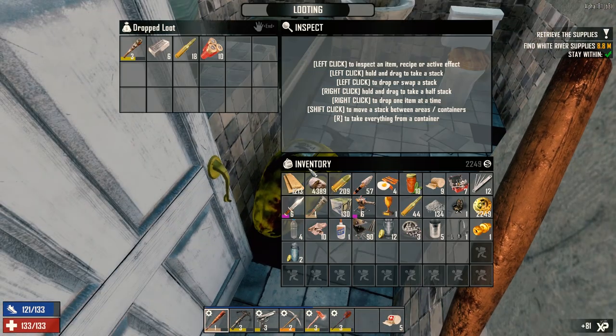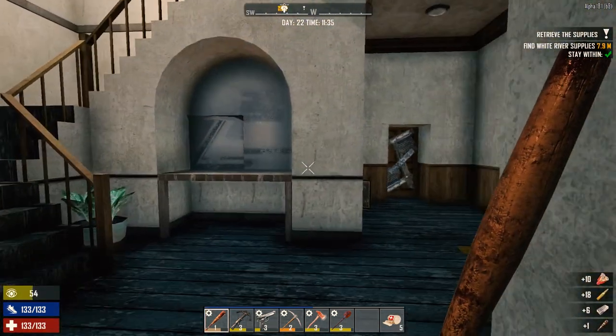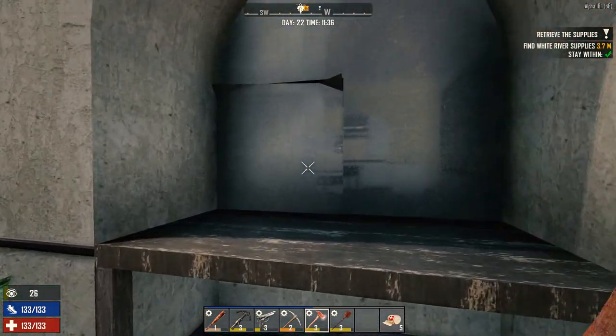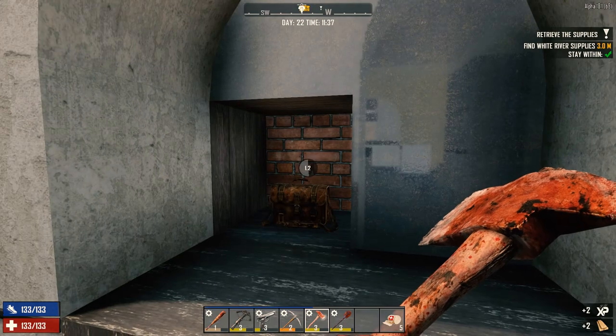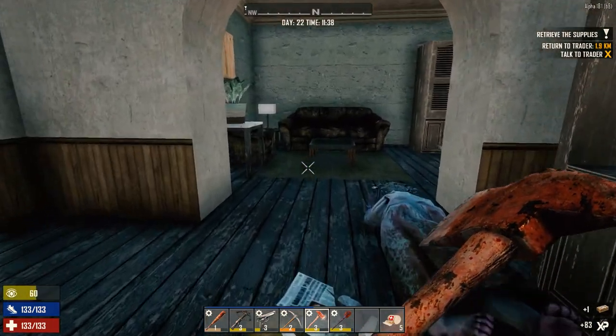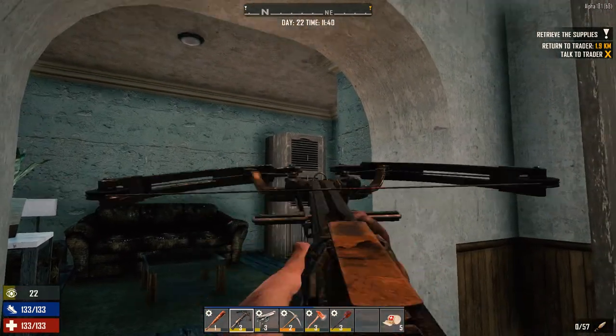And this is like level one. Ooh. Needed that forged steel. I'll take it. Where is our... Oh, it's right in here. Let's not forget it. Too many times I've gone into a place and looted it and then just been like, yeah, good, let's go. And it's like, oops, I forgot the satchel.